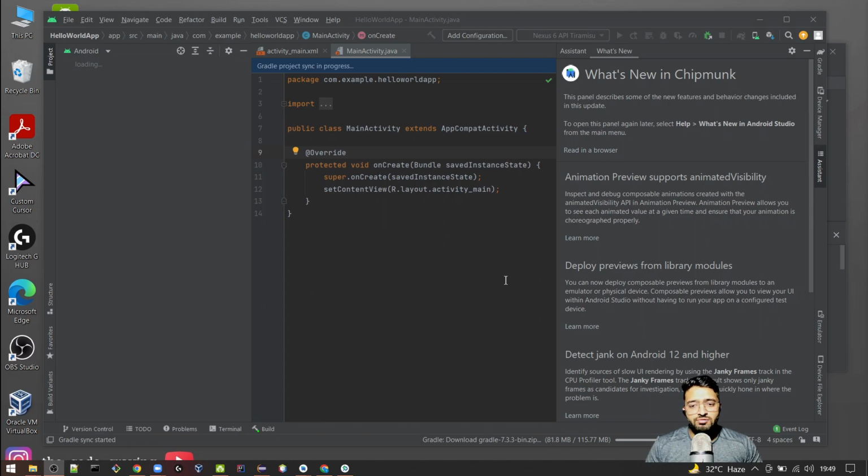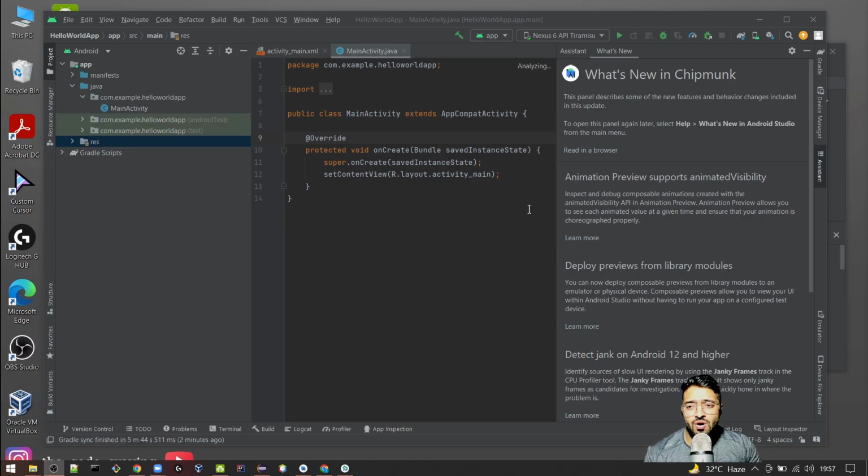If you are from a Java background, you must be aware of Maven or the Ant build tools, right? So we'll wait till the Gradle build finishes, and because it is the first time, it will take some time, okay? Once all the downloading and building is finished, it will look like this.